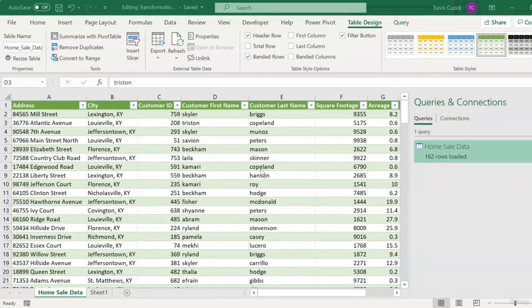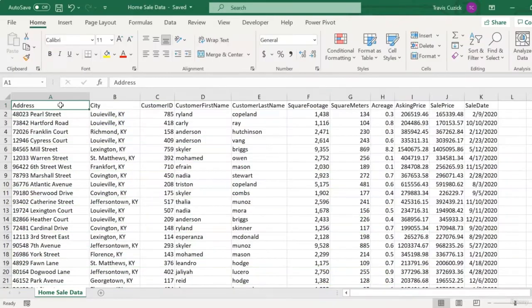Heck no. It turns out that the applied steps listed in the Power Query editor work a lot like an Excel macro. But don't worry if you haven't encountered macros before, you don't need them to use Power Query. Basically, Power Query allows you to play these applied steps back anytime, but against refreshed or updated datasets.